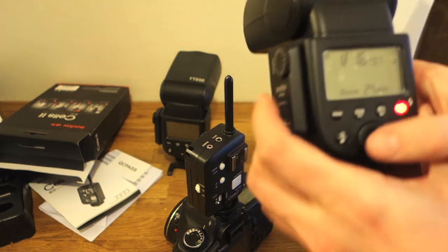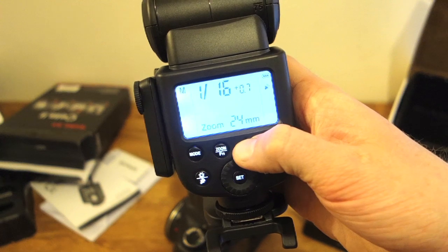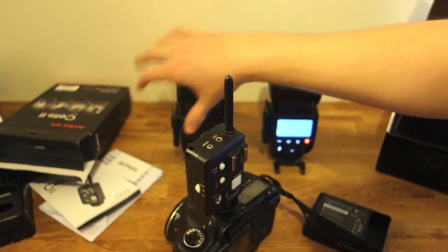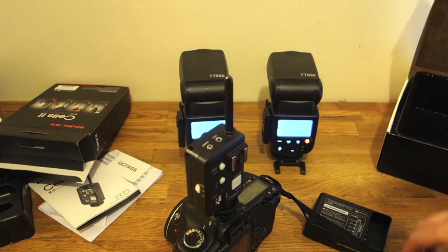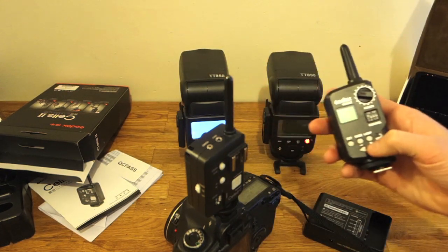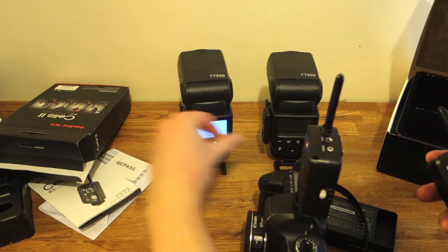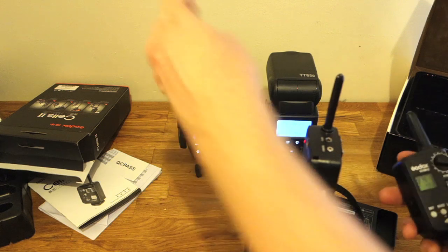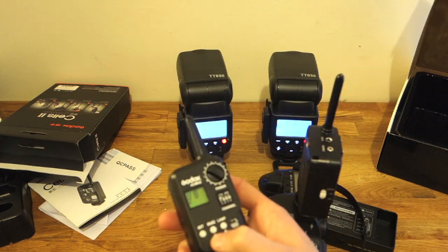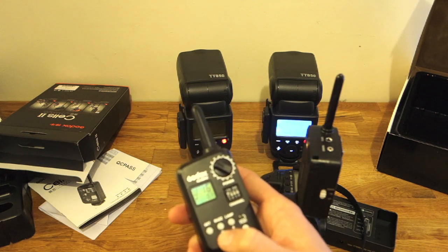Let's do it to this one. Hold that down. Becomes high speed sync enabled. They're both different powers right now, but they're on the same channel again. What happens if I change this while they're now currently on the same channel? There are different powers because they were on different groups, but now I'm going to press it once while they're in the same group, and they both automatically set to the same.